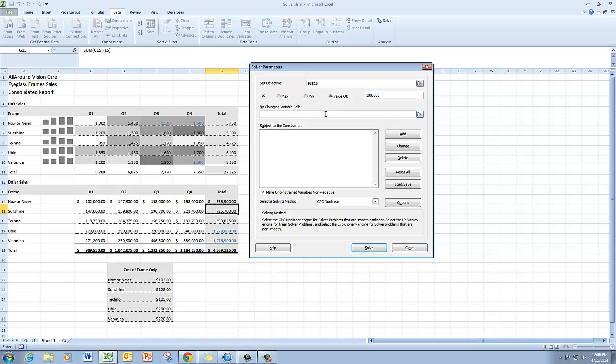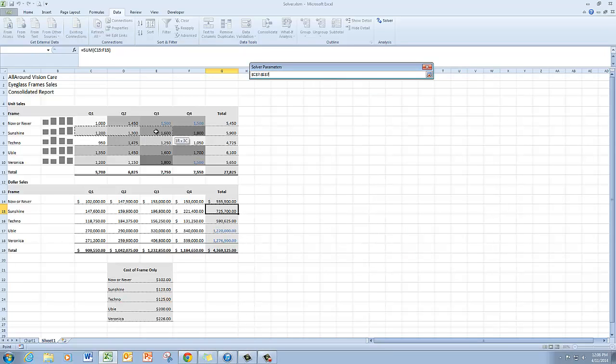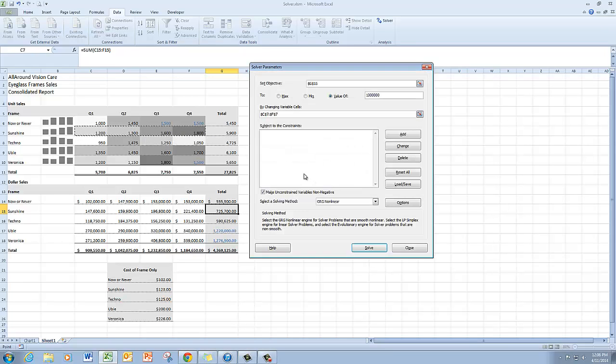So you can see here that unlike Goal Seek, you can use more than one variable. So what I want to do is look at sales volume. How many units are we selling? So I'm going to select up here in row 7 the quarter 1, quarter 2, quarter 3, and quarter 4 cells for the Sunshine eyeglass frame.